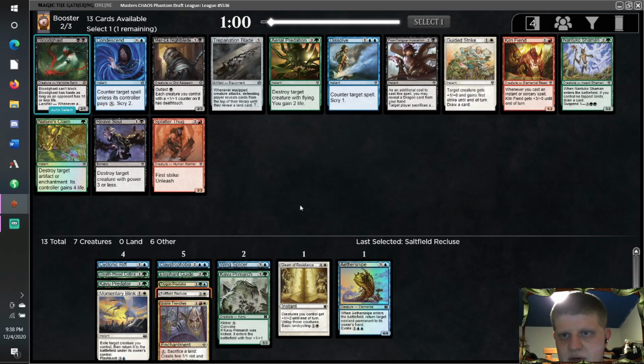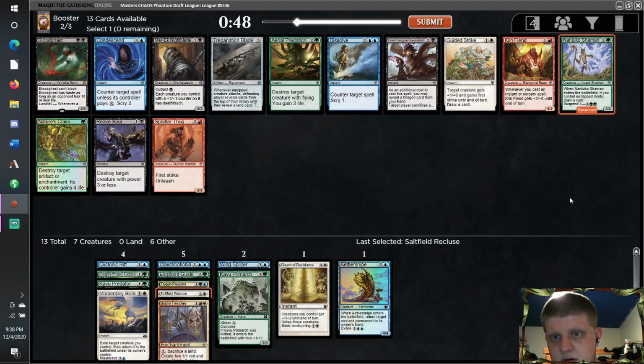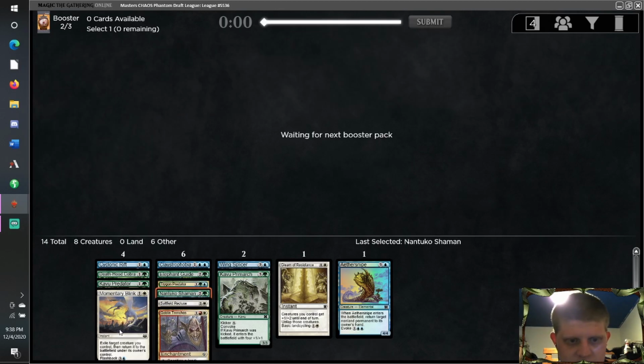Maybe I'm trying to force myself down the white path a little bit more than I should be. Like, I think I'm just taking Nantuko Shaman here. I don't want any of the blue cards. I don't want the red or the white. So yeah, look, the Goblin Trenches dream is probably fading away.